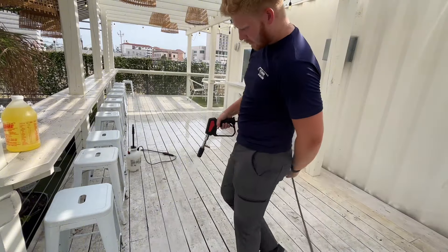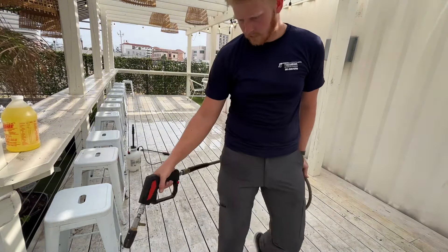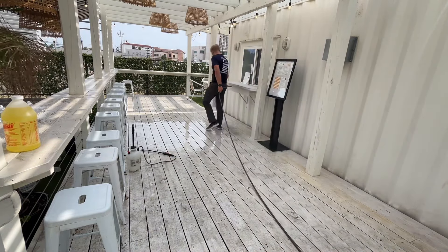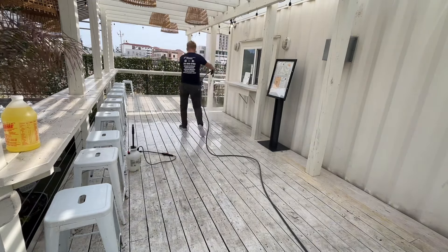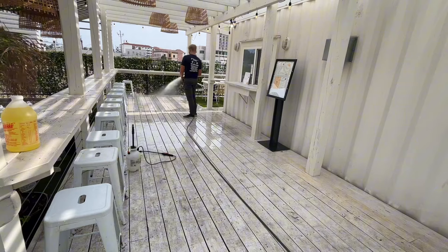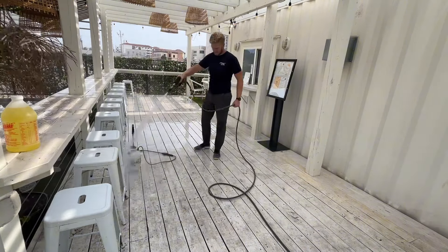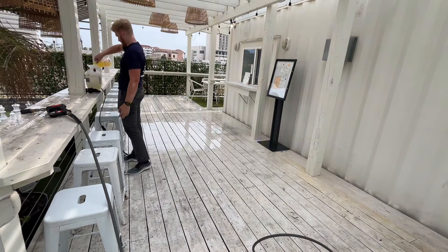This is the other side right here — you can see the LA's Awesome on the left side of the camera. Pre-wetting everything the same way. LA's Awesome is great whether you're trying to do gutter brightening, remove oil stains, or remove grease stains. It does a great job and it's really cheap — only a couple of dollars from the dollar store.